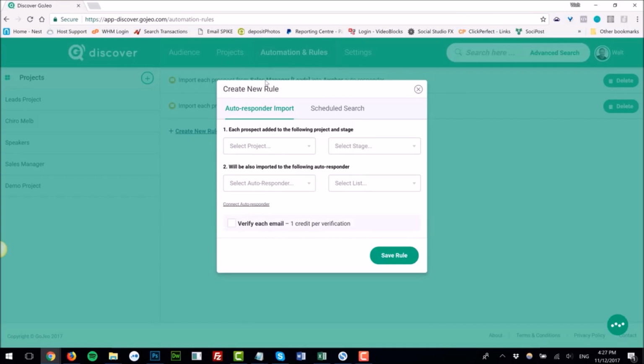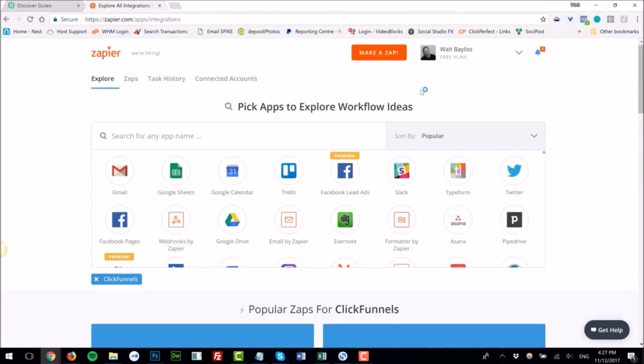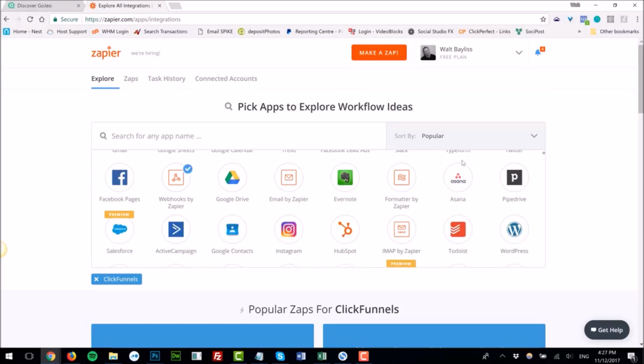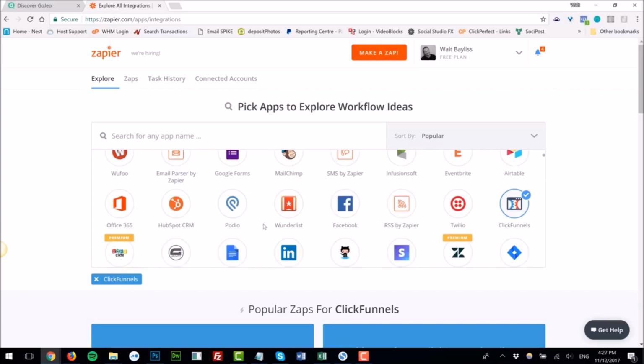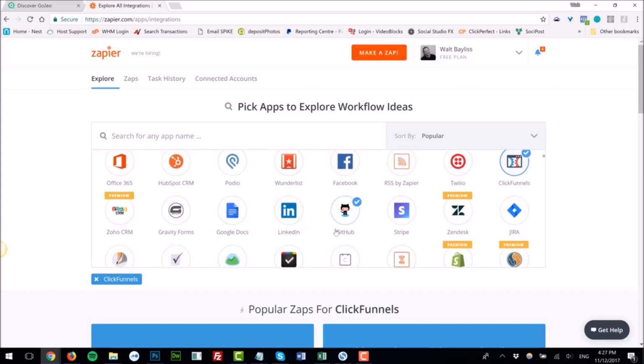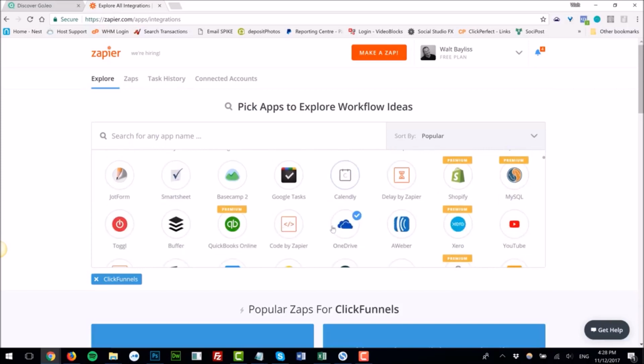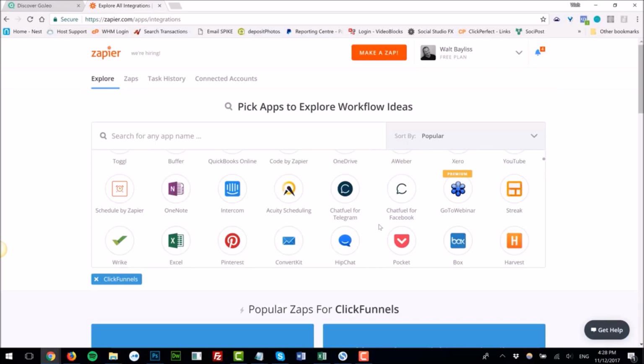Our integration with Zapier. Zapier is the world's largest automation central platform, and there's heaps of free apps and free zaps that you can do here. So for example, when I create them as a lead and I move them through my funnel, add them to a Slack channel, add them to a particular audience in a Facebook page, send them a tweet, add them to Salesforce CRM or my Zoho CRM, add them to Infusionsoft or any of my autoresponder systems that are in here. Contact them on LinkedIn. What about sending them a tweet? Dropping them into all kinds of different automation can happen right here directly from your Discover app.